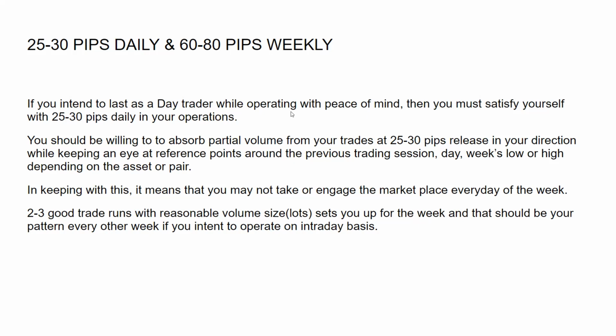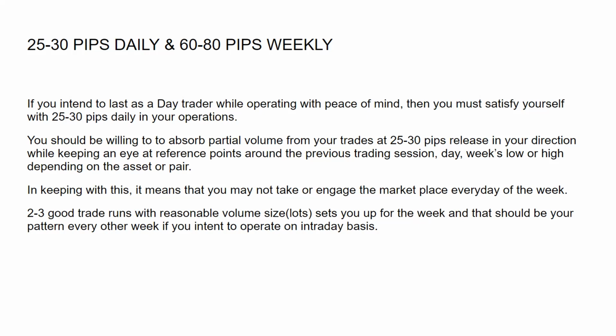And there's no limit to what you can do here. 20 pips could be $10,000. 20 pips could be $20,000. Yes. And 60 pips could be even $50,000, depending on what you do with it. So if you intend to last as a day trader while operating with peace of mind, then you must satisfy yourself with 25 to 30 pips daily in your operations.